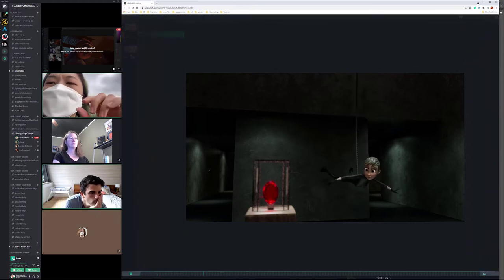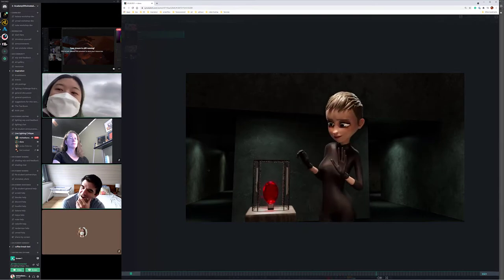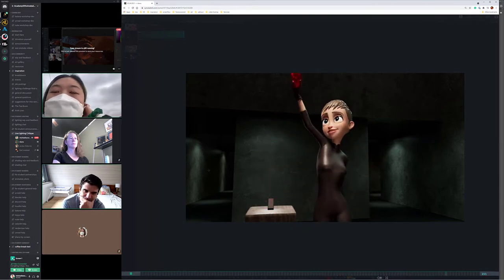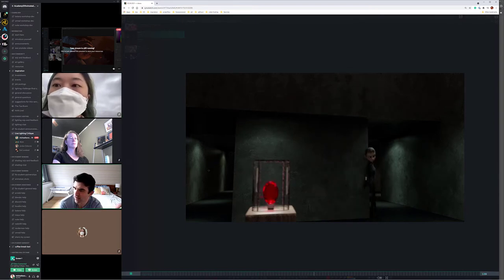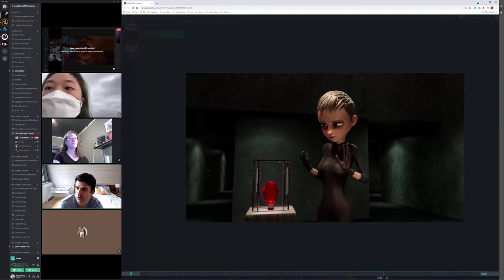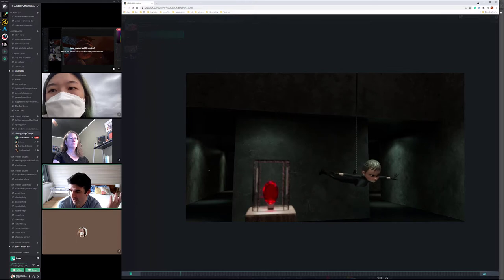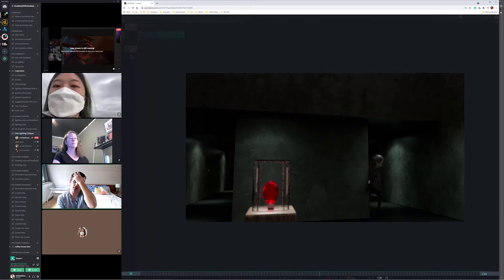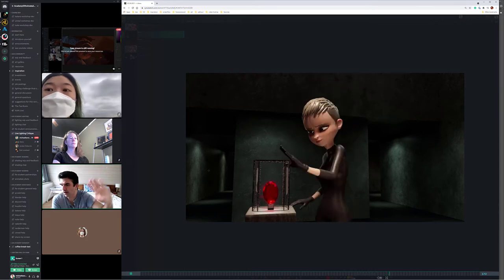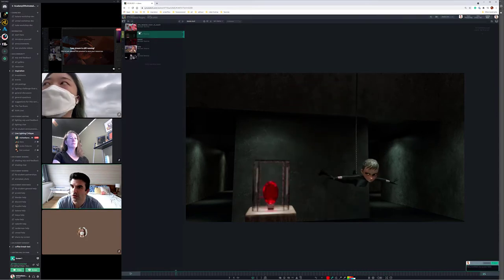Because there are two different things, right? There's making this for the animator and the piece, and there's also making it for your demo reel. On the demo reel, nobody cares what the cut is and you won't be listening to the audio anyway. So I'm thinking more for the demo reel side of it — it's fine for the cut of the short. Cool, let's take a look at the other shot.